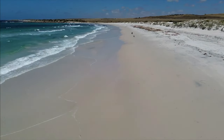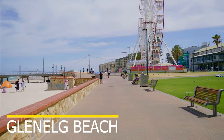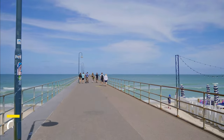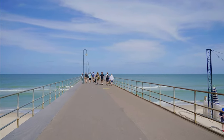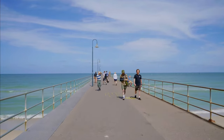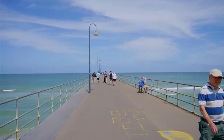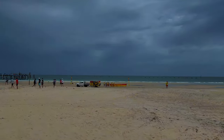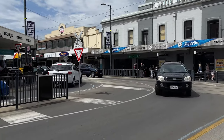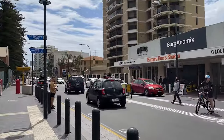Let's now explore the beaches of Adelaide. The first beach on our list is Glenelg Beach. Glenelg is by far one of the most popular Adelaide beaches — not too far from the Adelaide CBD, it is just a tram ride away. Glenelg has a long and wide sandy beach, perfect for swimming, sunbathing, and playing. There are also plenty of cafes, restaurants, shops, and entertainment options along Jetty Road. Glenelg is a great place to spend a day with your family or friends, with the foreshore playground and Moseley Square being hives of activity throughout the warmer months.